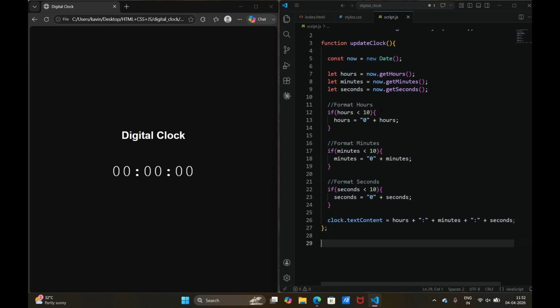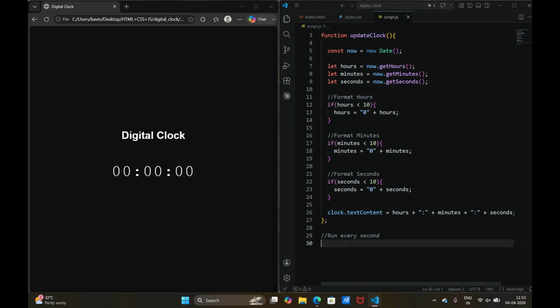Now we have to run this clock, like this actual digital clock. If you see the digital clock, the time updates each second, right? So we have to change the content of the web browser each second. For that purpose, to run every second, we are going to use the JavaScript method called setInterval.